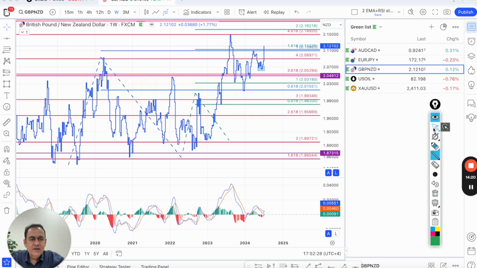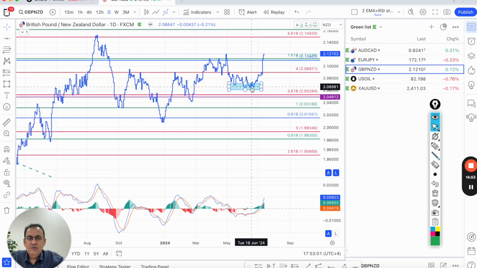Whenever we have a 5-leg structure, it's very easy to trade on the basis of multiple Fib extension levels. I've applied multiple extension levels in the bullish direction, and if you notice, the currency pair has formed support around this area. So pound versus New Zealand dollar, major support formed around 2.065, and from that level it has sharply bounced upwards. Now moving to the daily time frame.